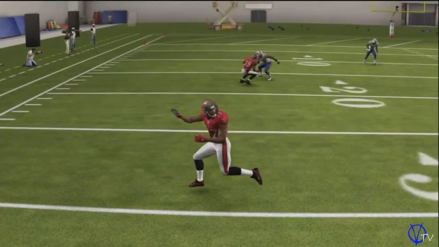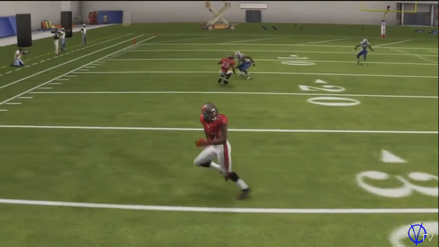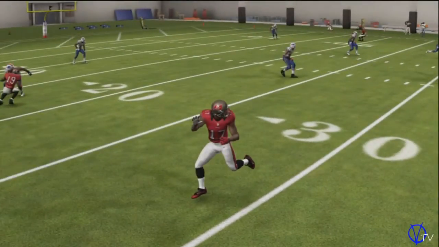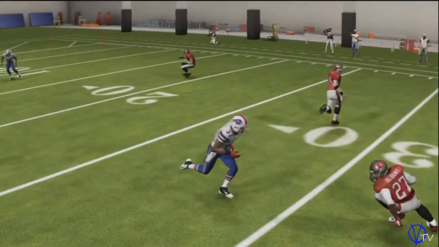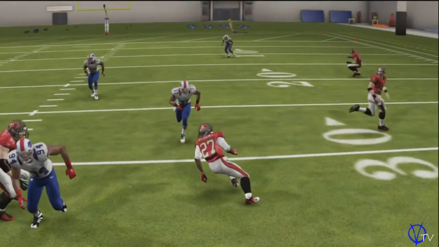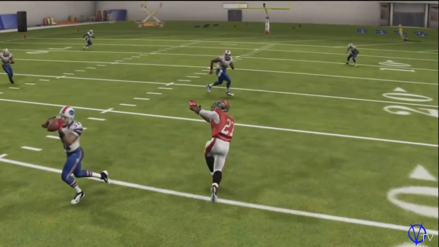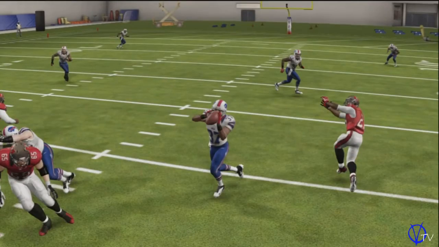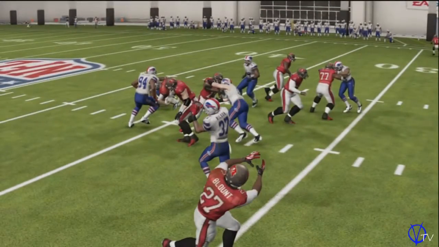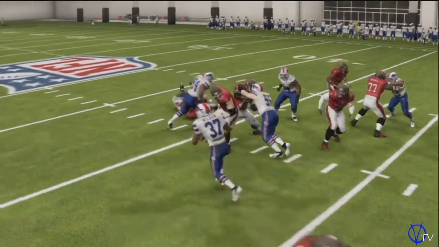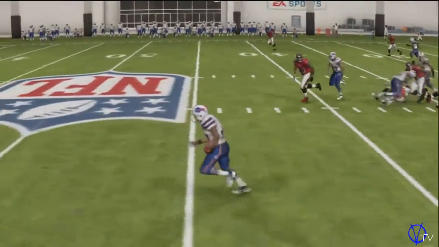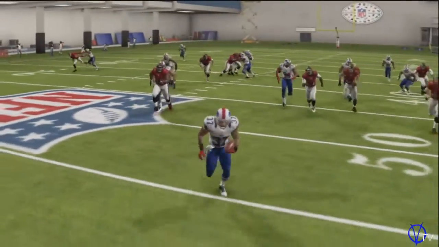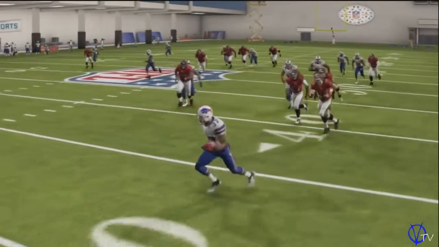And you can see there are plenty of open receivers, plenty of options, and again you will see that pressure is not influencing the outcome here because it is already scripted based off of the defensive play the AI has read once I selected my defensive play.